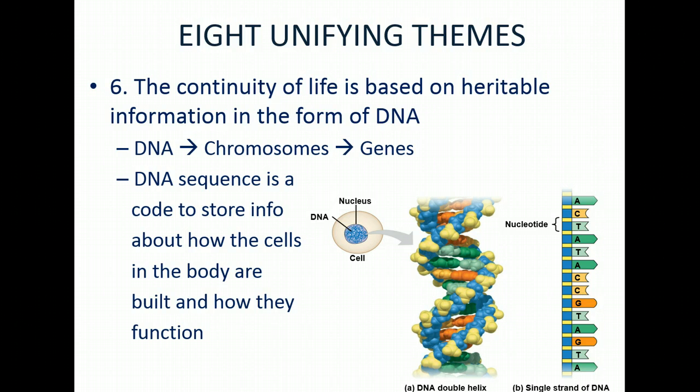Now, we'll talk about DNA and genetics and heritability and all of those concepts in Unit 4, but essentially DNA has a code, and you can see in the example here in this single strand of DNA, those letters represent a code that we see in DNA. And that code stores information about how to make proteins, which determine how that cell will function and gives certain traits to the organism. So every difference that we see between individuals is going to be based on differences in their DNA.